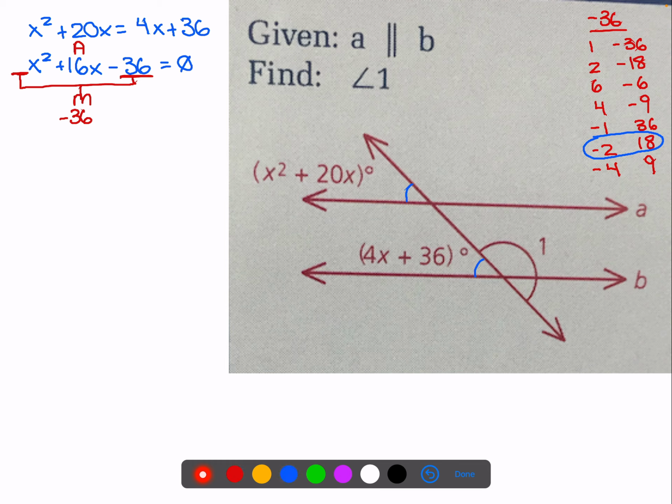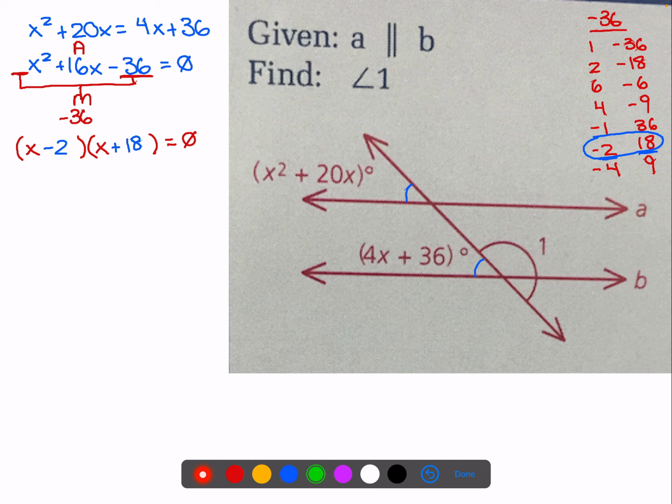At this point, I go ahead and make my double parentheses. It's the opposite of distributing, so that's why we're taking it apart now. We're making it so that we're seeing two values being multiplied together. The first thing that goes in both of these is the variable that we're working with, which is x. The second thing is the numbers that we found, negative 2 and positive 18. So I have x minus 2 and x plus 18. Now, these are our two factorizations.